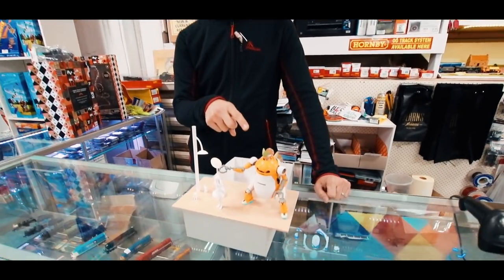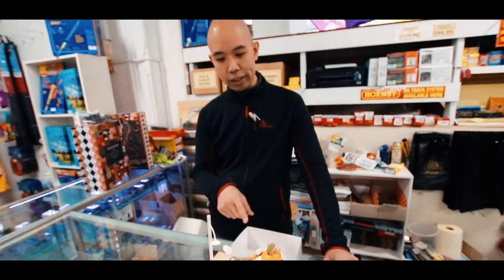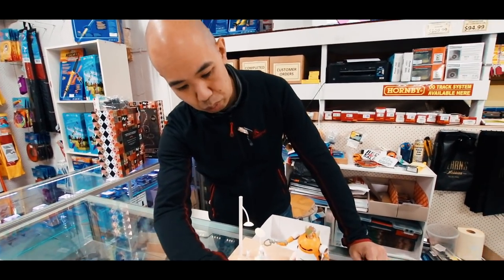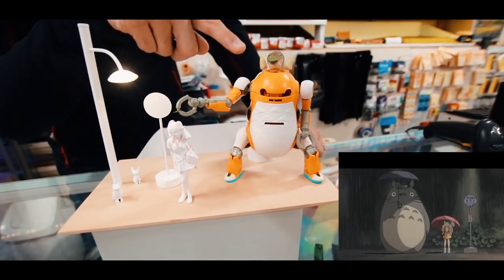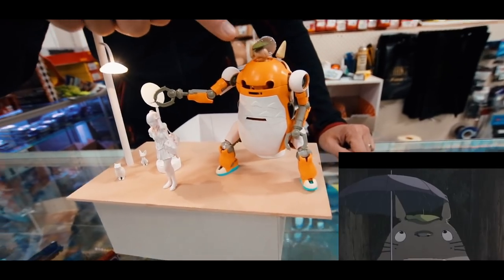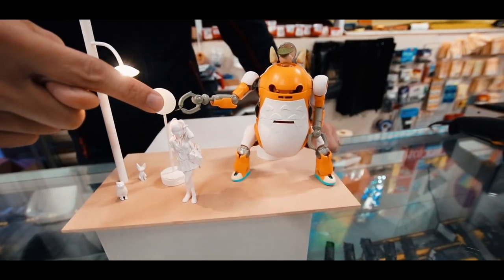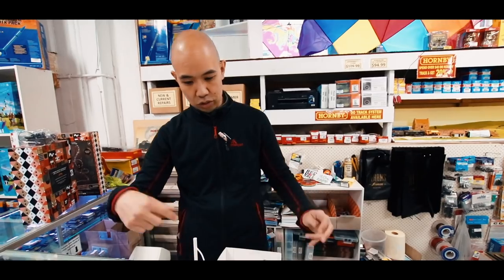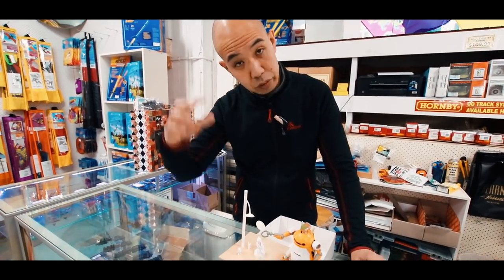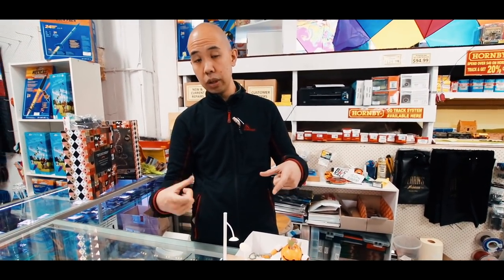The Totoro here started off as a Mecha Wii GoTro. We've enhanced the front to look more like Totoro, so it's got the Totoro markings across the chest. I've started working on the ears, which is Milliput. It's got a leaf on top, which is a resin cast real leaf. There's a little tiny leaf here trying to shade Satsuki. She's going to be all wet from the rain, eventually holding a book above her head, and on the front of the book will be an actual picture from the animation.